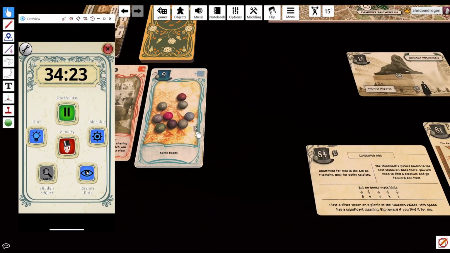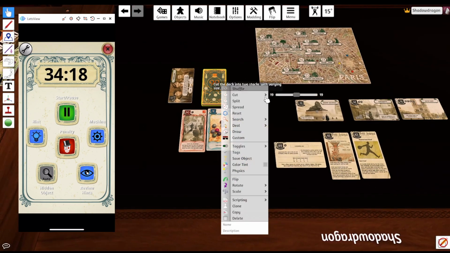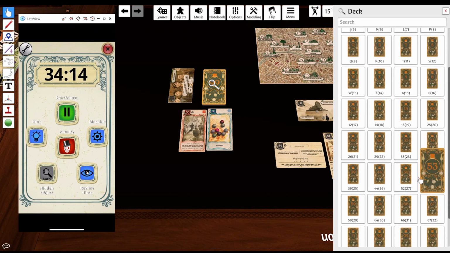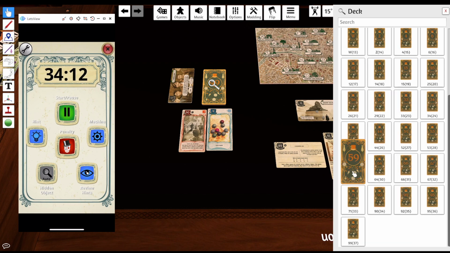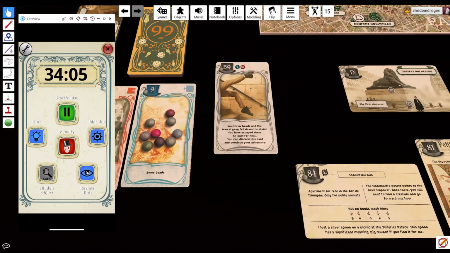I think some beads on the stairs will definitely slow them down. So 59. Get rid of 9 and 50.